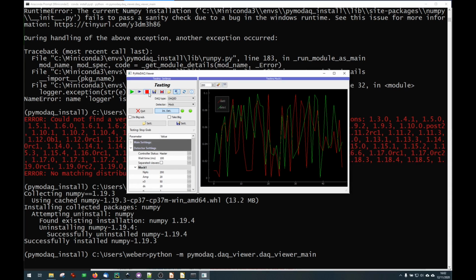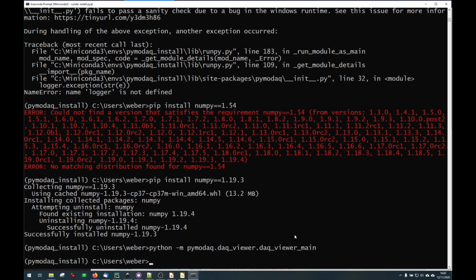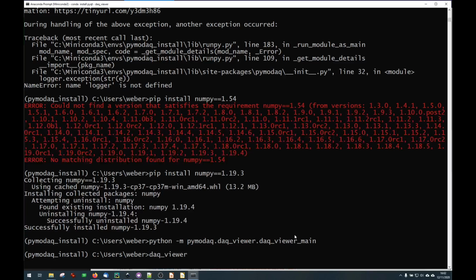So you've seen that in a few clicks, in a few installation steps, you have a completely up and running PyMoDAQ. So just a few more words on the command line options. You can either call viewer main using this, or there's a shortcut where you can straight type in viewer.